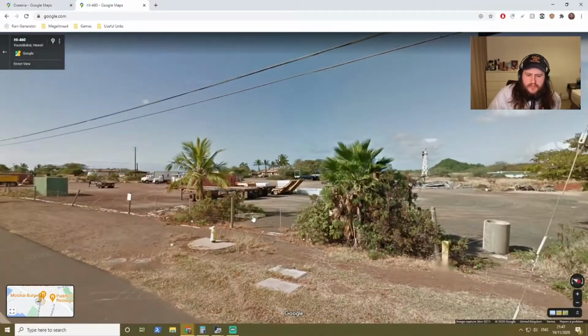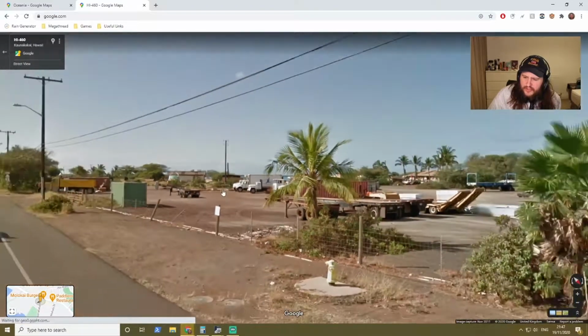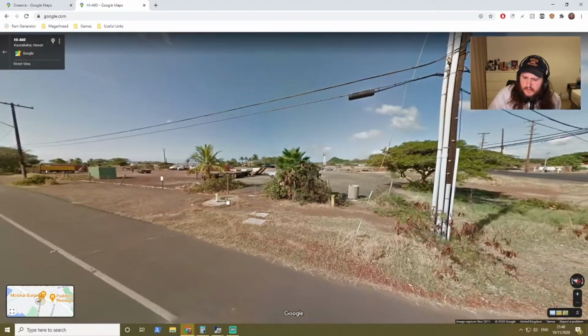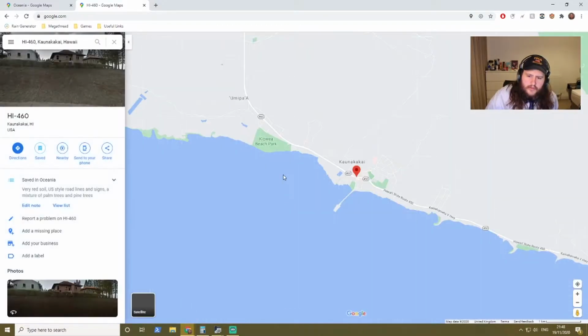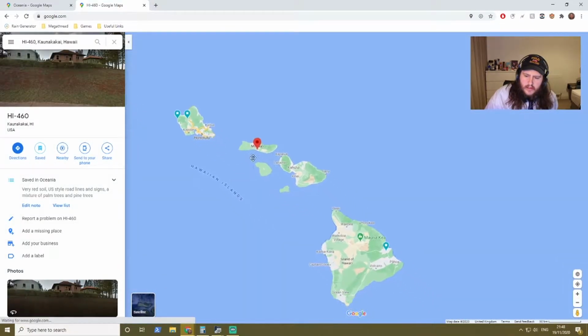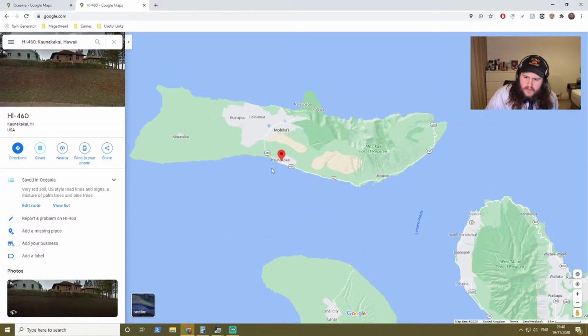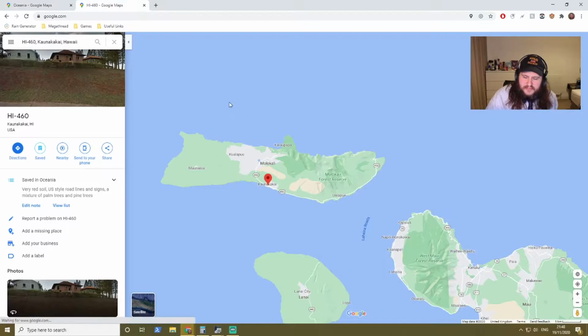And I guess one question from me, I always have this feeling that your cars feel a bit more American, the trucks feel a bit more American. If everything feels American and you have red soil, it's Hawaii. Okay, that makes sense. Cool location. Hawaii is not the biggest place in the world, but obviously you've got the different islands here, and that was an example of Molokai. Most things are quite close to the coast in Hawaii.